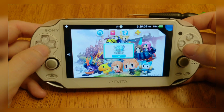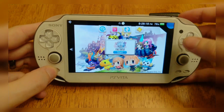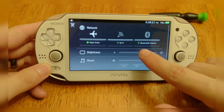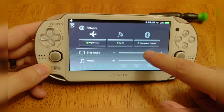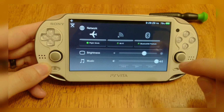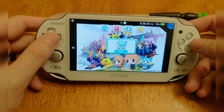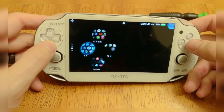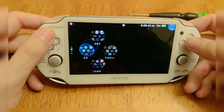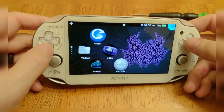Upscale to native resolution, force overclock just to the game default, nothing crazy. Got Vita Bright set to the highest, using a modified config from GitHub. Okay, so I've had some amazing battery life so far. This has just been today. I installed it last night. This is September 28th, and yeah, let's rip this bee apart.